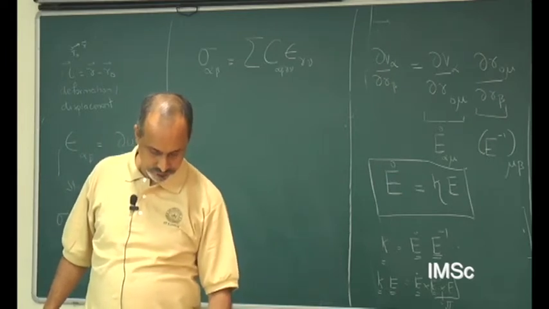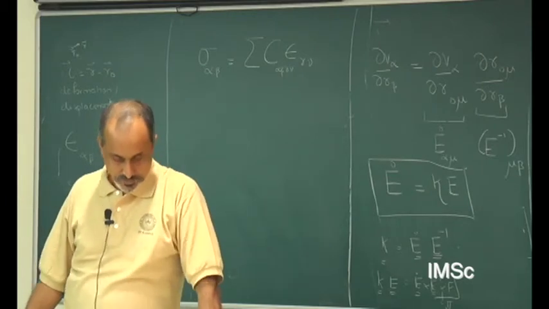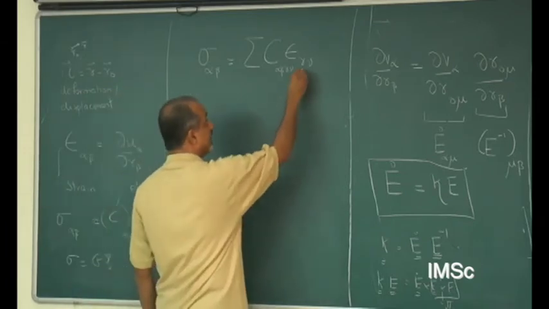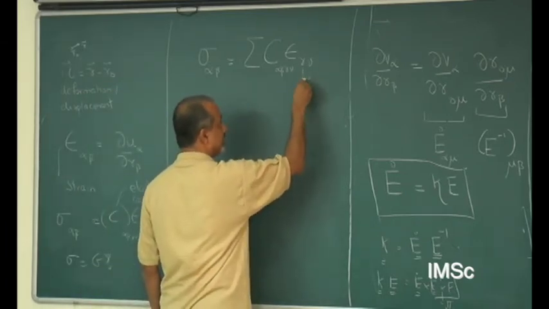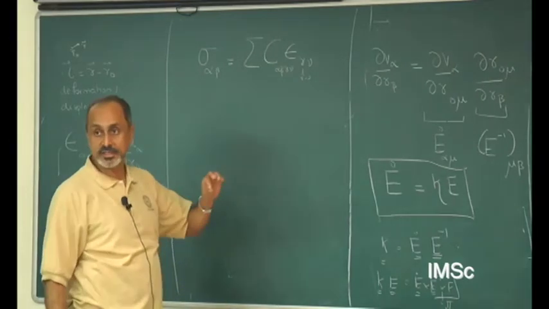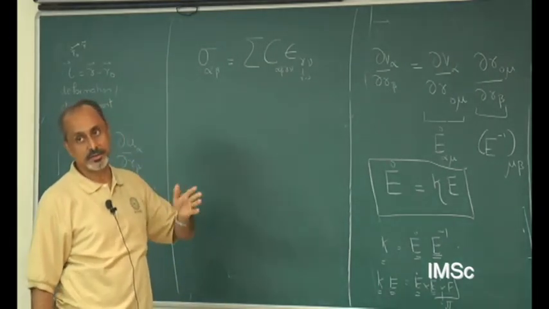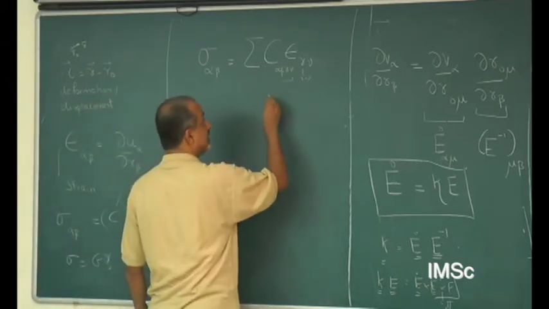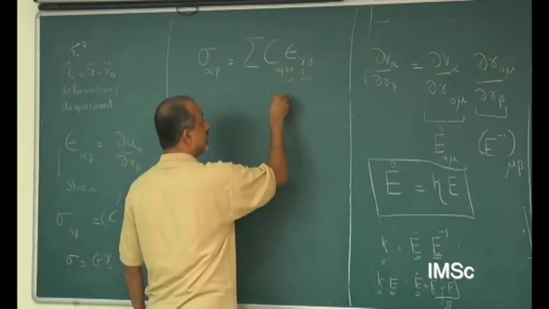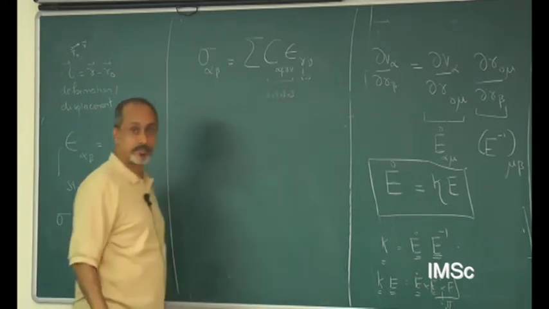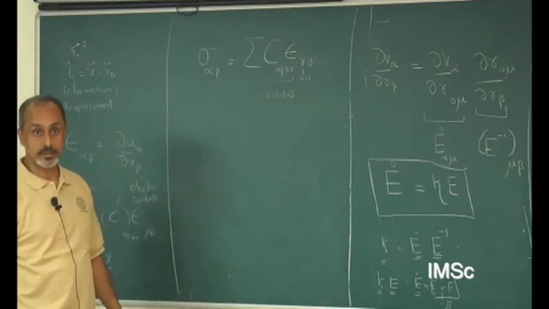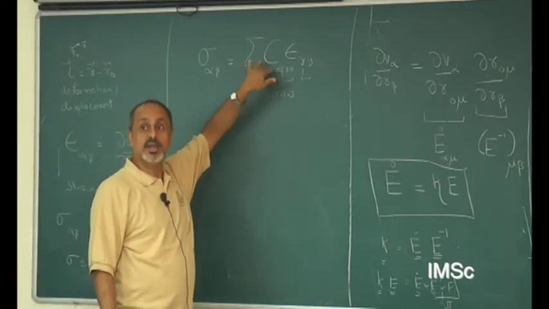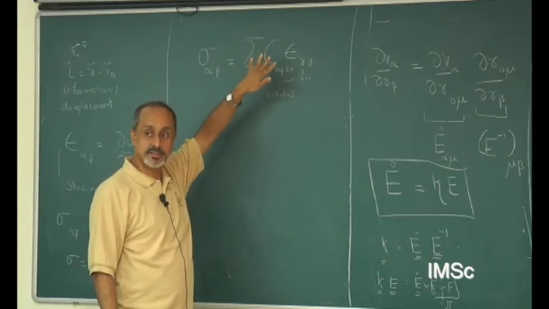How many elastic constants are there in principle? Lots and lots, because the gamma and the nu, each of these are 3. Each of the alpha, beta, gamma, nu go over x, y, and z. So the number that this technically contains is 3 into 3 into 3 into 3, which is 81. So there are in principle 81 numbers that you must prescribe in the most general case.